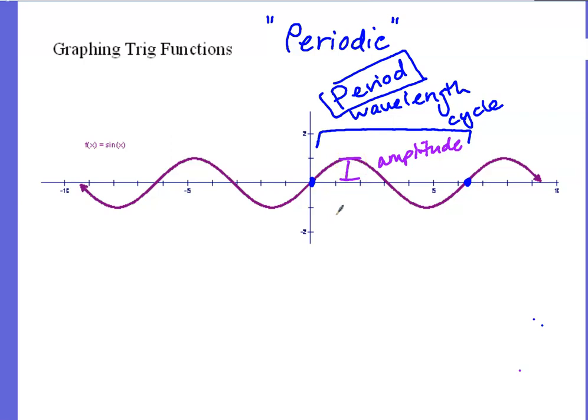Okay, and so there are going to be things that affect those two values. There are going to be things that affect how long the wave is, how tall the wave is, and technically also where the wave starts. Meaning like this is on the x-axis, which is beautiful, but sometimes that can be shifted up or down or left or right. So that's what we're going to look at today. We're going to look at how this graph shifts. Okay, so the first one we're going to look at is what happens if I take this function.